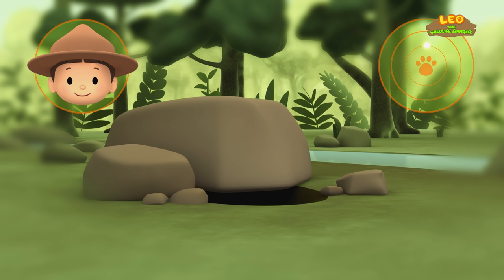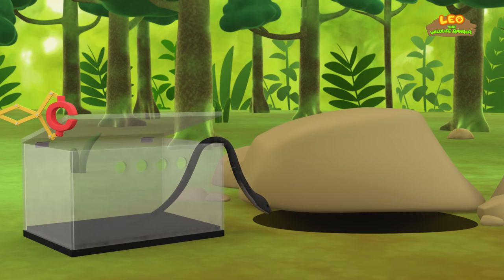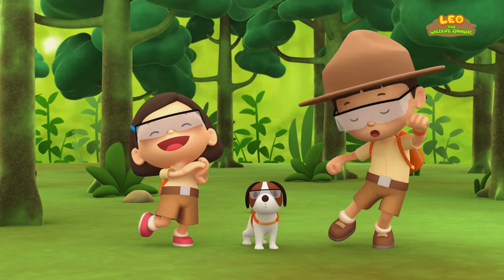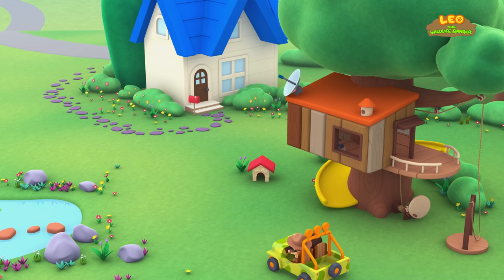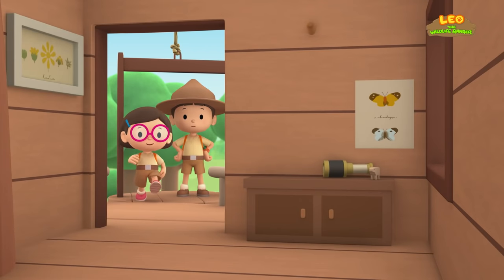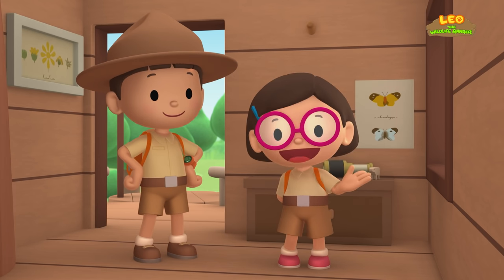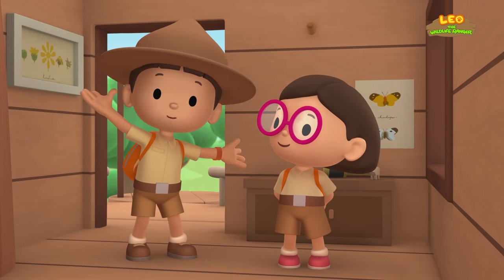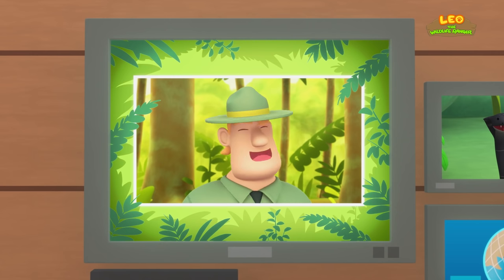Great work, Hero! We're coming over! Goodbye, little friend! We did it! We found the spitting cobra's home! Great job, everyone! Yay! We found an equatorial spitting cobra in our garden! We learned that the spitting cobra can spray venom when threatened! That's why it's best to keep a safe distance from the spitting cobra! So we went to the forest and brought it to its natural home, far away from other humans! Good job, children! You did it! You are amazing wildlife rangers!